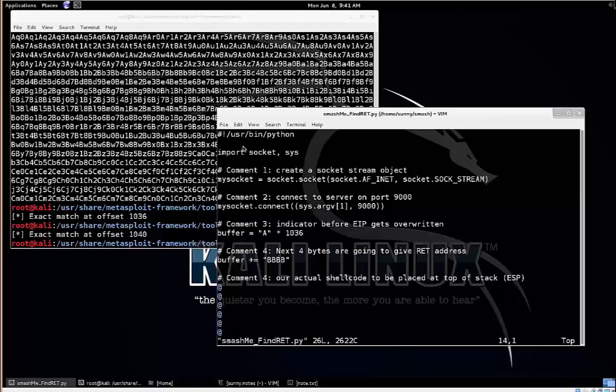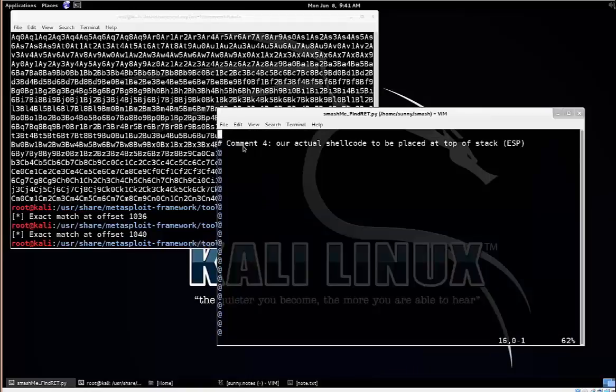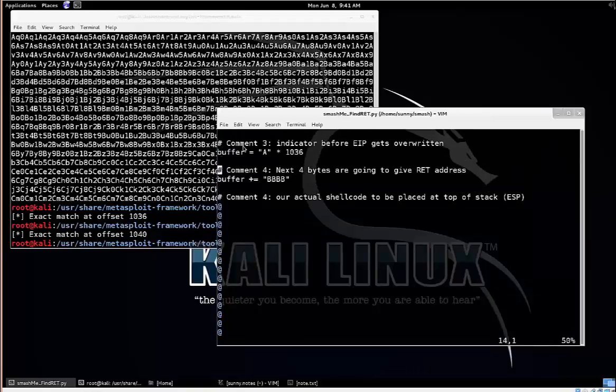Next, we're going to have 4 bytes that should give us the return address that we're going to need to use for the next iteration of this script. And then, of course, we're going to go ahead and send in that giant buffer. So really the changes here are we're trying to figure out what is the appropriate return address that we can actually point to and go to that return address first in front of our shellcode so that we can then have the stack execute our shellcode.